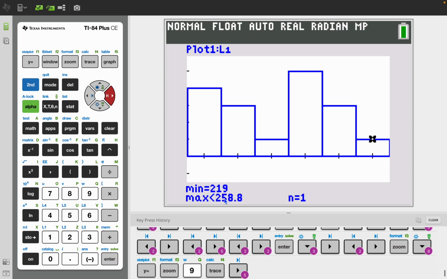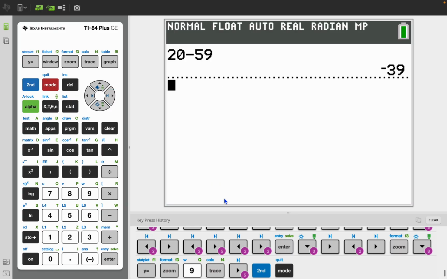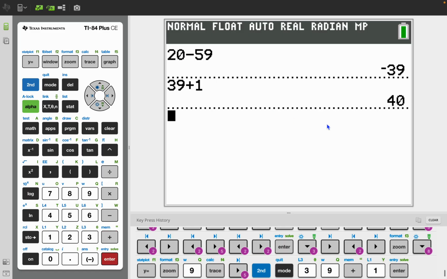Like I said, we need to force the calculator to use our classes instead. What that is going to require is some sense of what our class size is. So if I do the math here, if I do 59 minus 20, we get 39, actually positive 39. The problem is when we do our histogram classes, they're actually inclusive of both of these numbers. So both 20 counts and 59 counts. So whatever your top boundary is minus the lower boundary, you actually need to add 1 to that. So our actual class size is 40.